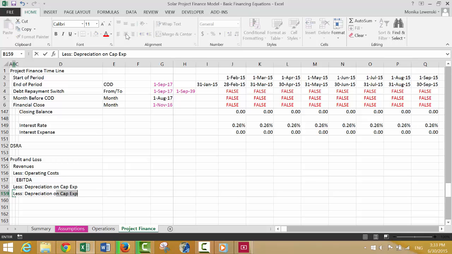But you know what we also have is less depreciation on the IDC. We also have less depreciation on the development fees, which I understand is deductible for taxes.